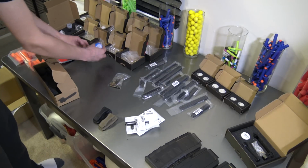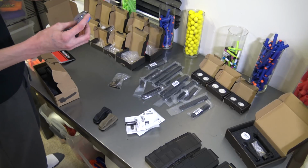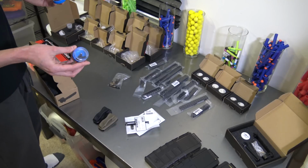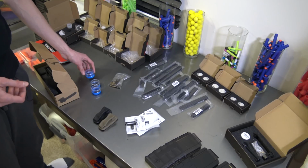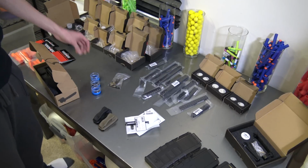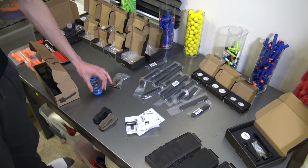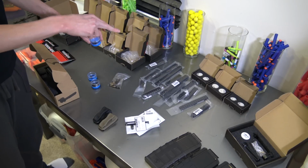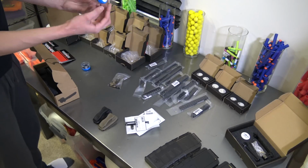Then these guys in the little blue tubes are little battery tray adapter kits. I saw these on his web store and I was like, wow, why didn't I think of that? It's freaking brilliant. If you don't use AAs and you use IMRs in your Strife, it gets a little annoying to go find your screwdriver to take out your batteries to, you know, charge them for the next day. This is an extended thing that you can undo by hand, so you don't need a screwdriver. This is for the Rapid Strike with the 3 front screws to get the entire tray out, and I actually don't know what all of these are for. But that's really cool, super simple, and that packaging is really cool.